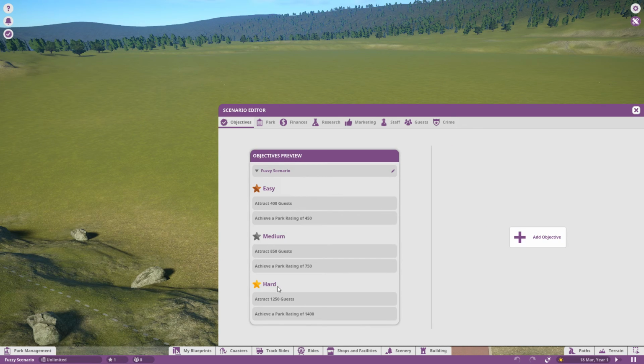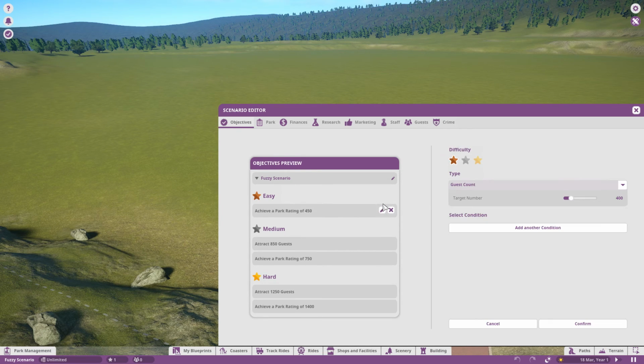Okay, so I've put my objectives in. One thing I couldn't do, interestingly, was set a park rating of 700, which is what I wanted. It kept jumping from 690 to 720 on that slider. But one thing we can actually do now, because there's one thing missing that a real Roller Coaster Tycoon scenario would have, and that is a timed event. So what we can do is click on one of our objectives here, click the edit, or we can do this when we're setting it up for the first time. That's absolutely fine as well.